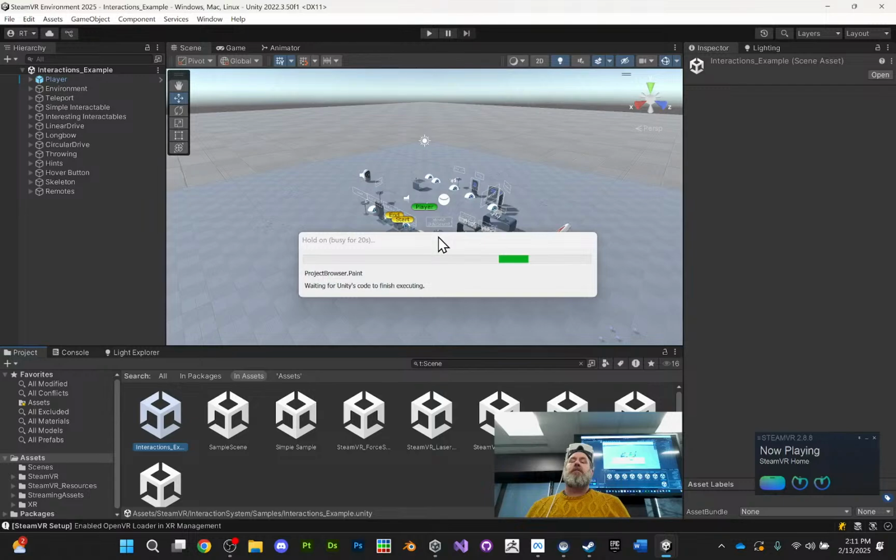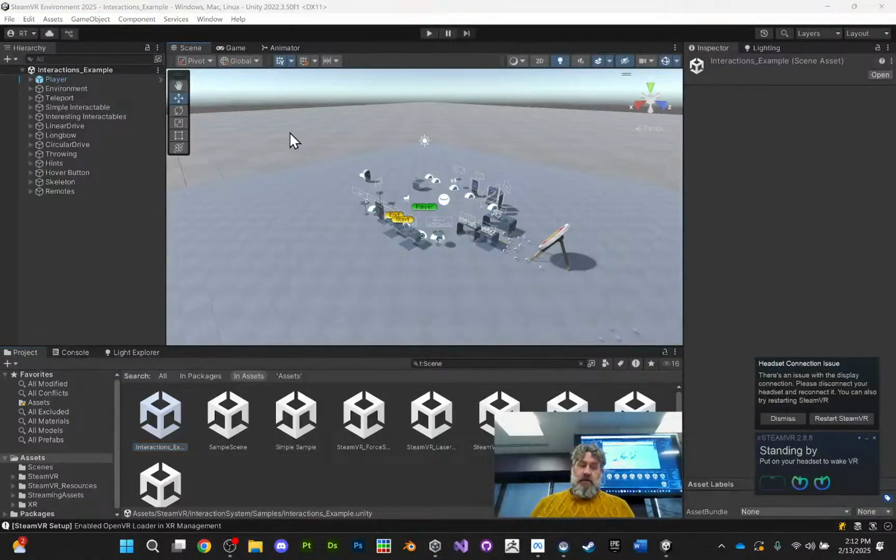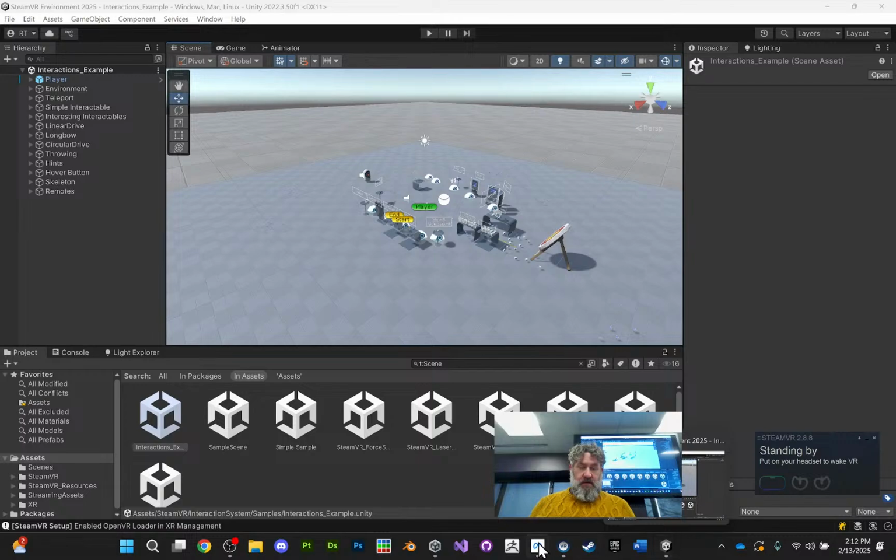I didn't even do anything and Unity's waiting. Mine's giving me some kind of error report. I don't think Unity liked that. Okay, so that's back. I unplugged my headset and then I had control of things again, so that's nice. Okay. That might have been it. All right, I'm going to try and plug this back in and reconnect my headset. I'll try to keep the live stream on. We'll see what happens.